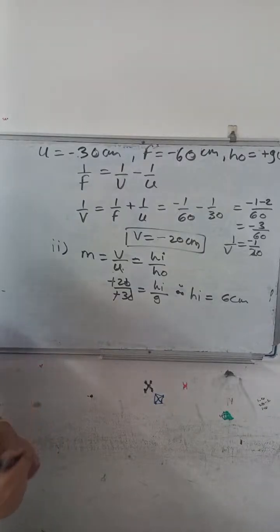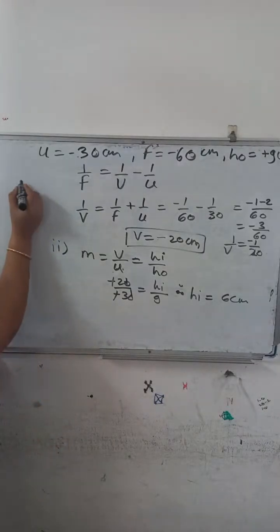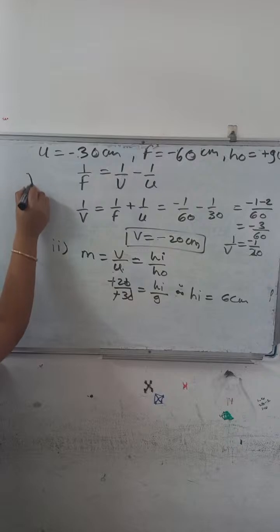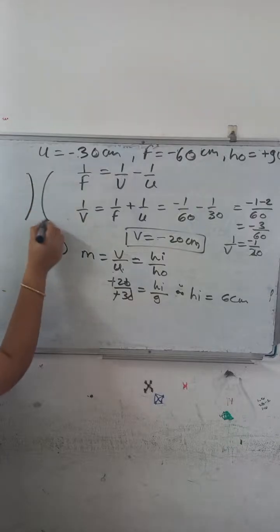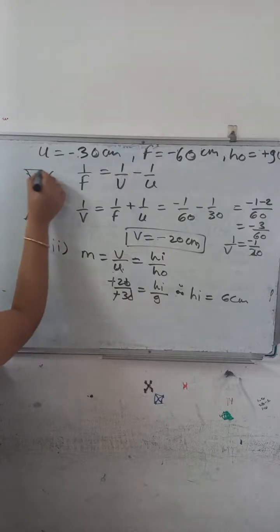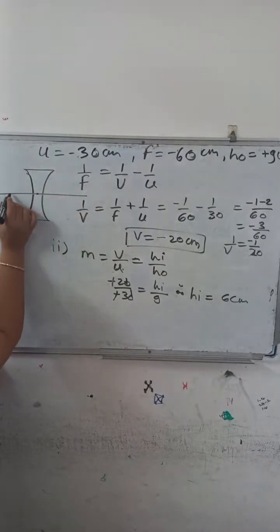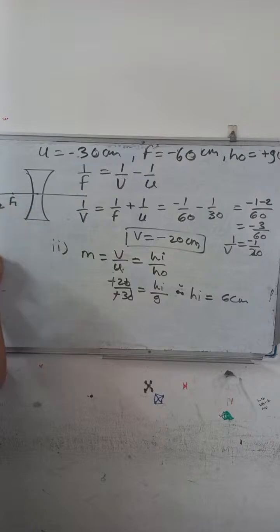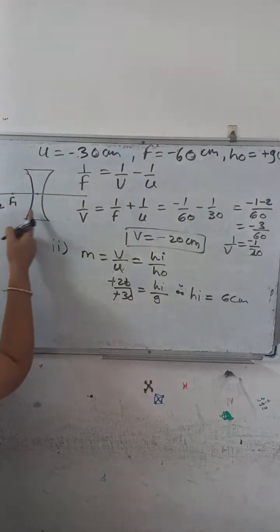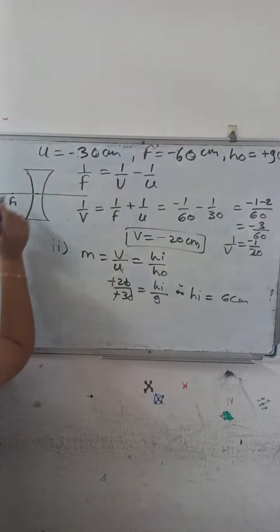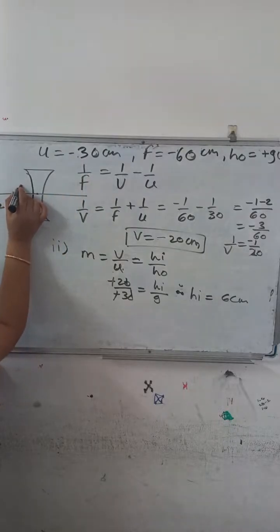So if you are trying to draw the ray diagram, check here. So I will draw here. This is nothing but a concave lens. This is the principal axis, optical center. This is f1 and this is twice of f2. So focal length is here minus 60 and u is kept 30. And that means it is somewhere kept over here. This is the object, this is A and B.